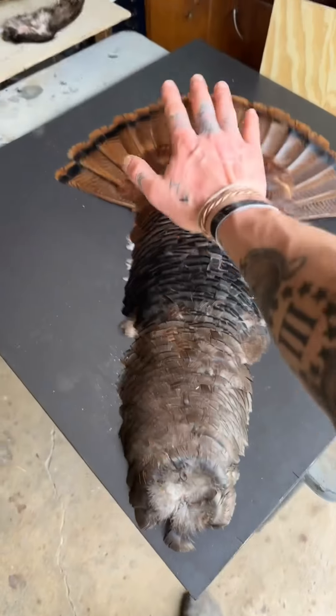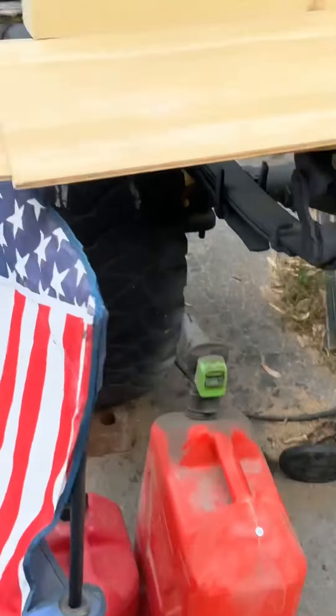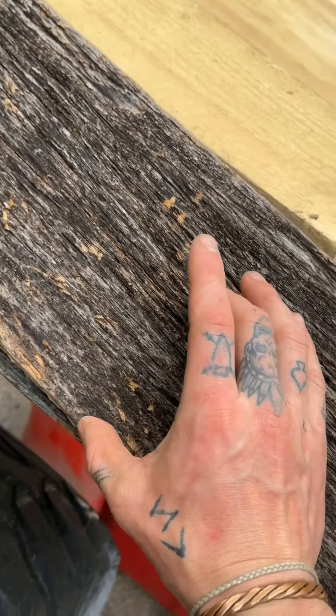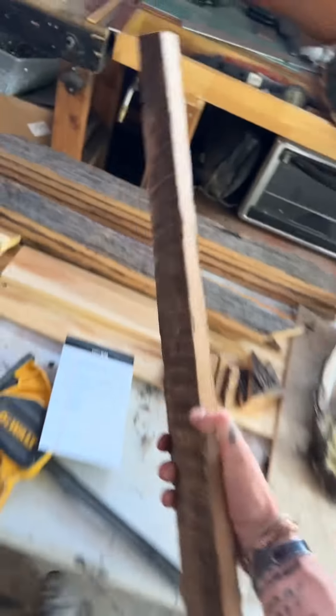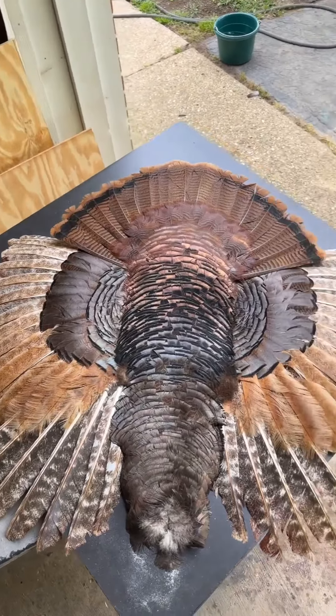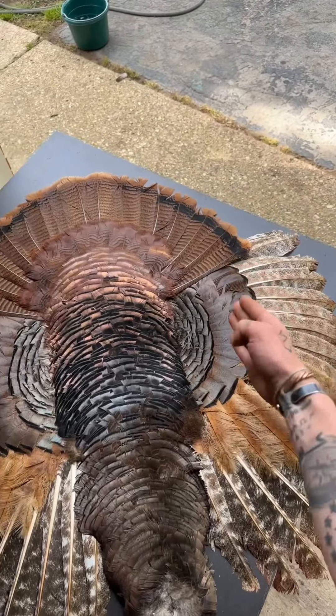Now that black paint — three or four coats. This is going to be the last piece; we'll go over that in a second. This is that three-eighths BC plywood; it's already kind of sanded. I sanded it at 60 grit before I painted it. You're going to need a table saw. The barn wood is three inches on the outside — three foot by three inches at 45-degree angles. The spruce is one-by-four at 45-degree angles. The spruce goes on first, and the barn wood is the last piece. We rip both edges to make them clean. Just lay it on here and get it symmetrical, following your guidelines.